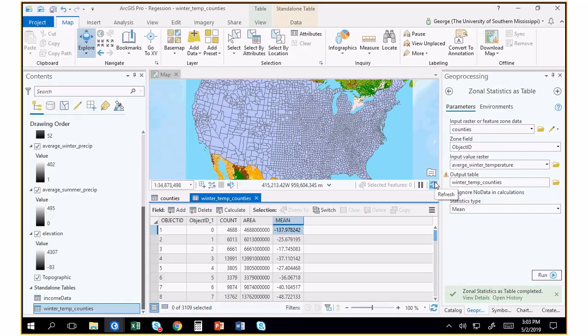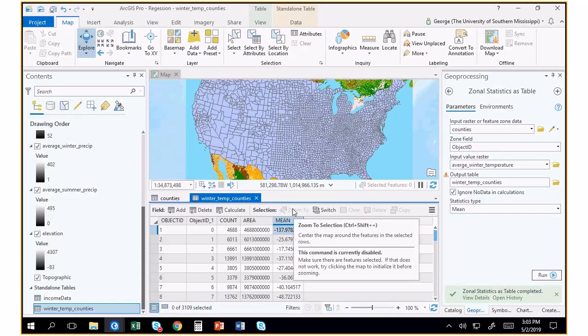So how would we find out what county this is? For those of you taking an intro to GIS class, how do I make a map of all these counties? How do I go back? What should I do? I tell you what, I got a table, and it needs to be connected to a feature class or a shapefile. What should I do?